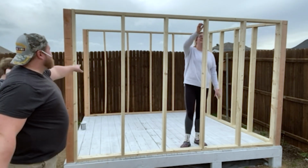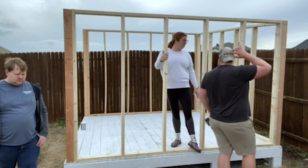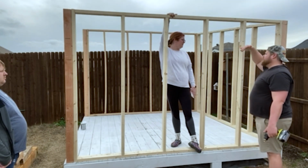This side is still going to have windows, but since we don't know the size, we're not going to do the clear paneling. We're going to do it with the windows. On the roof, we're going to do the corrugated.